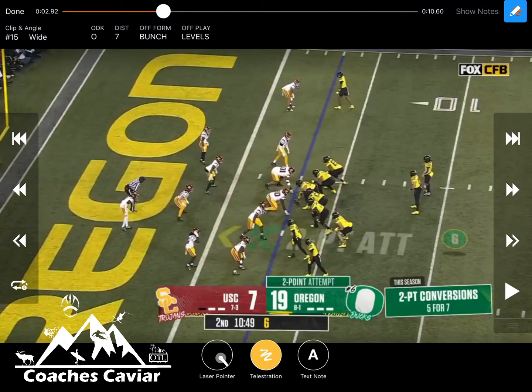This play here that I thought was really interesting. Bunch set over here to the field, and of course this is a 2-point conversion.